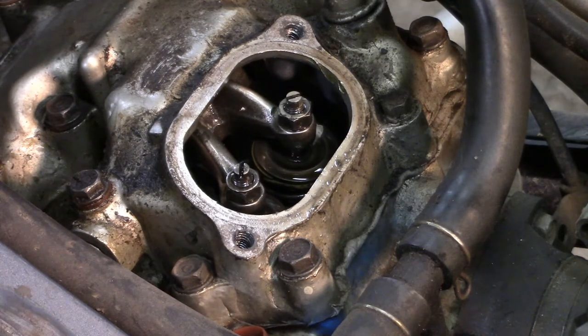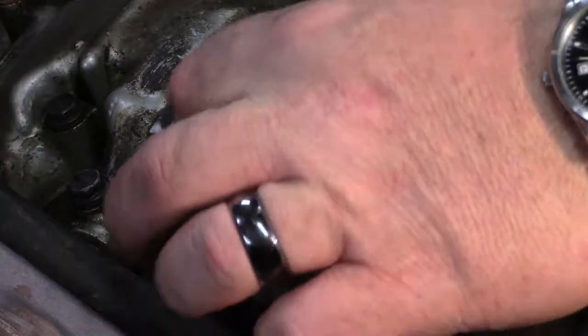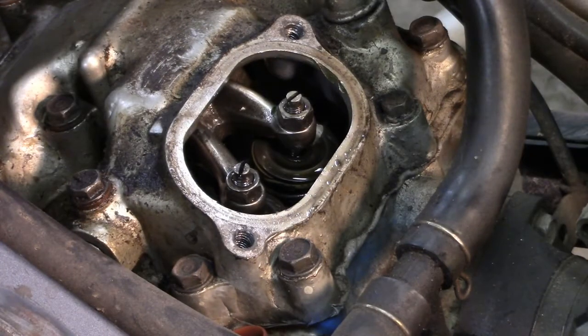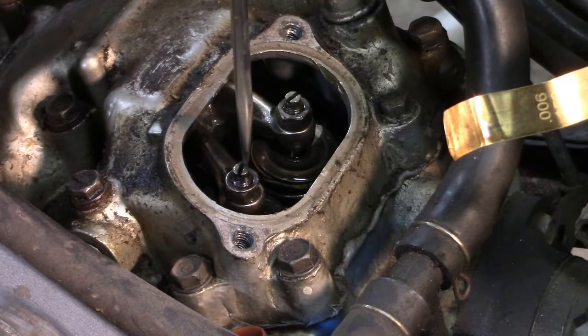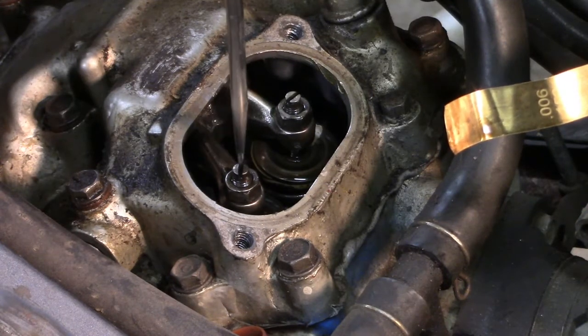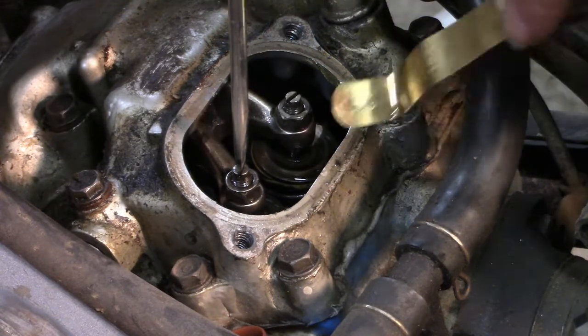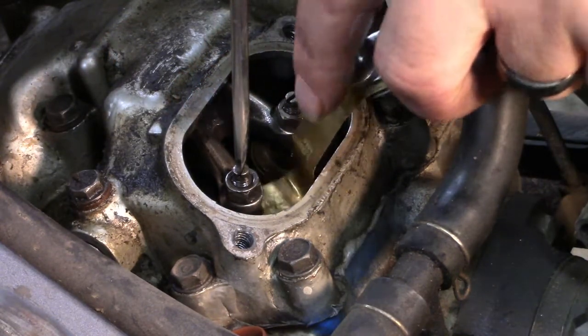Alright guys, I thought I'd finish, but I already did the exhaust valves, so I'll walk you through. All you do, these are 10mm bolts. Break them loose, and what actually adjusts is this center screw right here. The adjustment, best I can find, on both of these is supposed to be 4 thousandths.